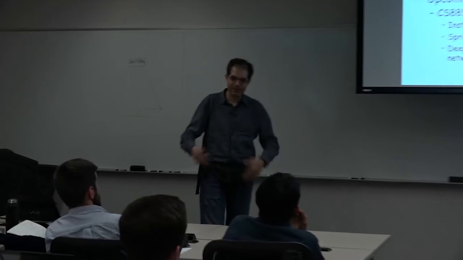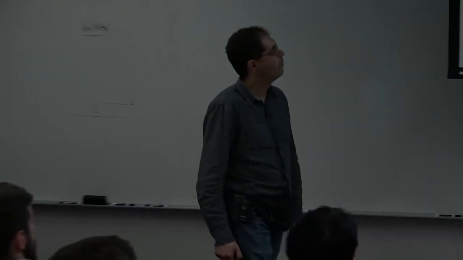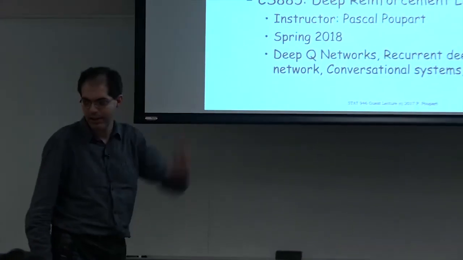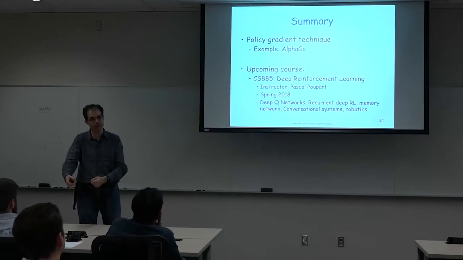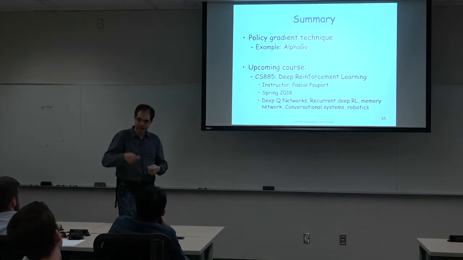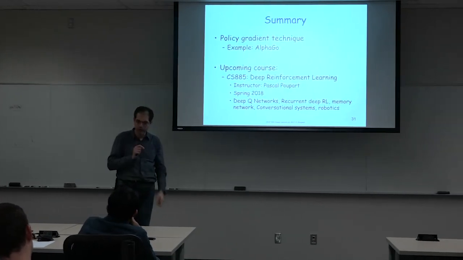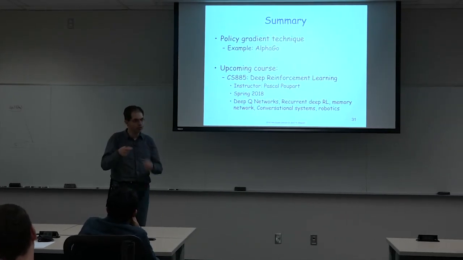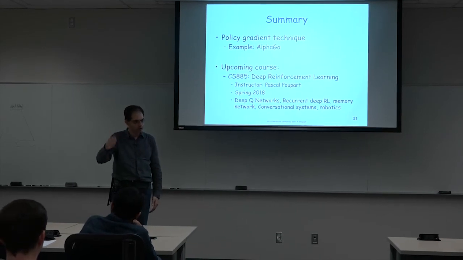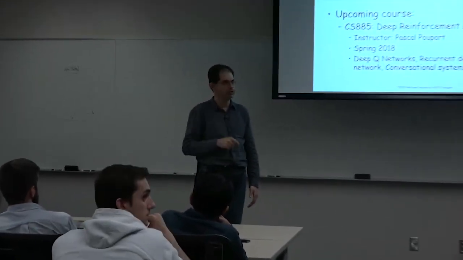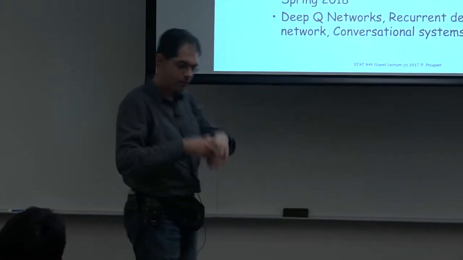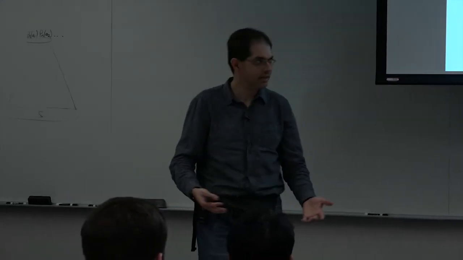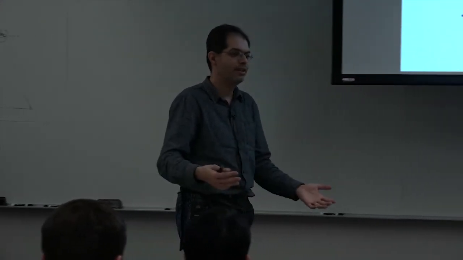Okay, so this completes what I wanted to present today. So to summarize, we talked about one technique, policy gradient. This technique is quite natural, especially for people who have a good background in supervised learning, because we saw that computing the gradient is just one small tweak. We compute the gradient as usual, but then we simply multiply by the sum of the rewards with respect to one trajectory. And then this was used effectively in AlphaGo. There's lots of other techniques that also use that. And there are many other techniques that do not use that.